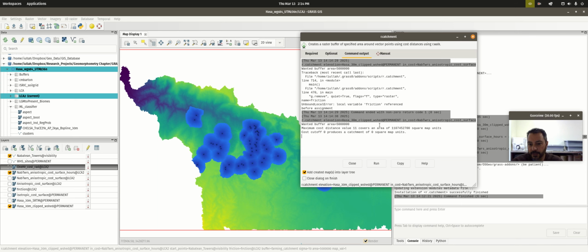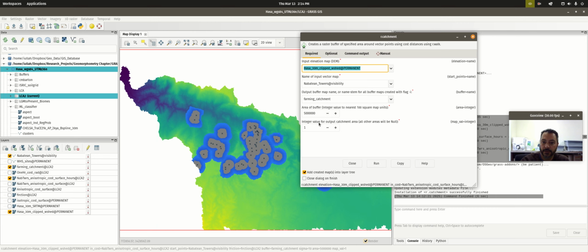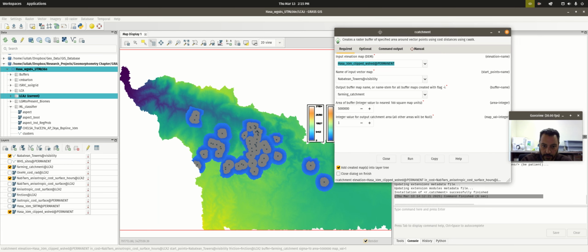it's going to chug through. Again, it might take a little bit of time, but there we go. So we've got here a total catchment for all these sites that is equal to 5 million square meters. And again, these are tower sites, so these aren't farms, but you get the idea. And if there were areas that were greater than 10 degrees slope, they're being ignored.